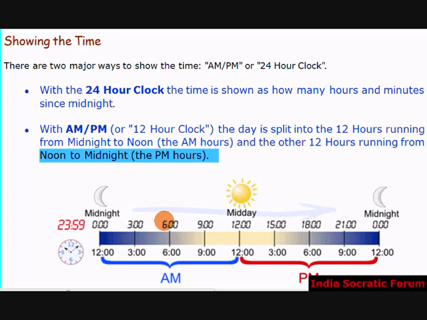6 hours, 6 AM. 9 hours, 9 AM. 12 hours. When you say 12 hours, it is midday, afternoon. This is 12 o'clock, exactly at the dividing point, but still we call it 12 PM. From 12:01 onwards we call it PM. 12:01 PM, 3 PM, 6 PM.